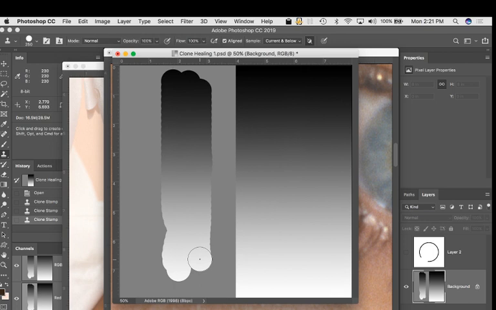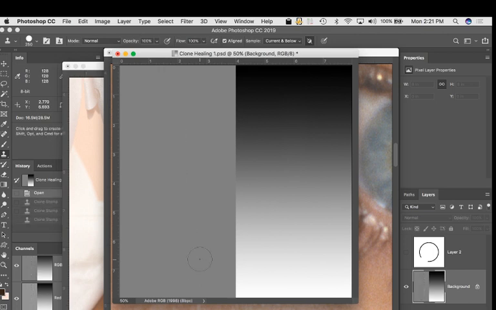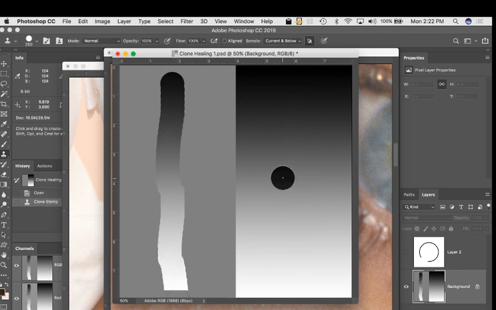I need you to undo all of that. To undo all of that, Command Option, hit Z, Z, Z. Now I need you to uncheck that align checkbox and then do the exact same thing. Start in the middle at the top, click and drag all the way down, and it looks like things are happening exactly the way you thought they would. But this time, instead of starting back up here next to where it was, come down here in the middle of your image and click and start down.